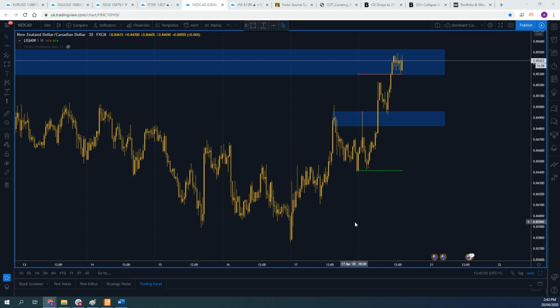So let's look at the NZD CAD for today, for example. We preferred an entry somewhere in this overall support area. And that would mean that we would look for the most recent swing for a potential stop loss. That is the general consensus out there, but we don't really like to use that first swing point because that is where most people will have their stops for that trade. We like to use the second swing or the second fractal away from the entry for our stop loss.